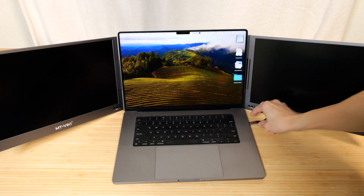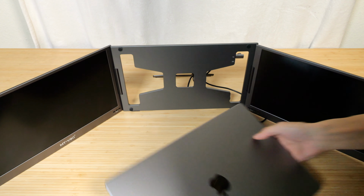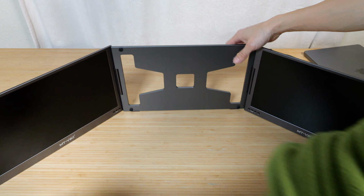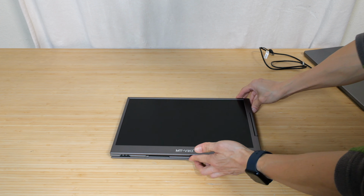When you're done, unplug it. Fold your laptop towards the front so that it can be stable on its own. Remove your laptop. Remove the cable. You're supposed to fold in the left screen first and then the right screen. And this is ready for transport.